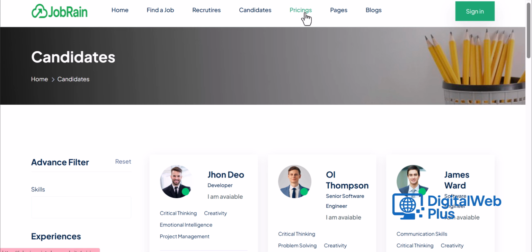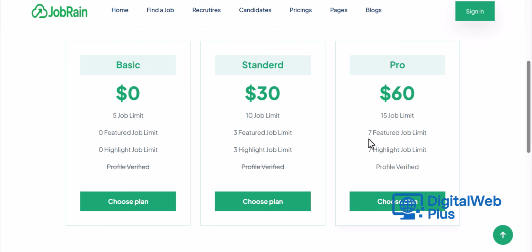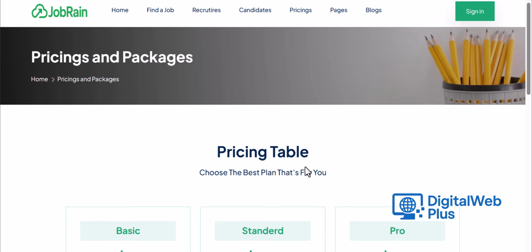Now we have the pricing. The pricing is a table that provides some particular features for every registered company. You can see that if they didn't pay for any service, they can only post 5 jobs, and when they pay, they can post more, and the more they pay, the more they can post. The way the system is designed, you can increase and add more features for all this. So everything is very, very dynamic.